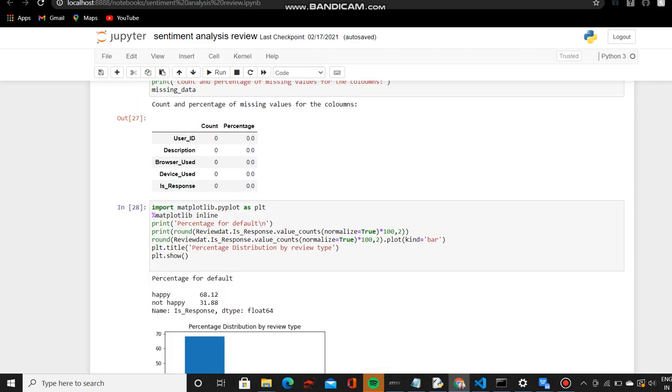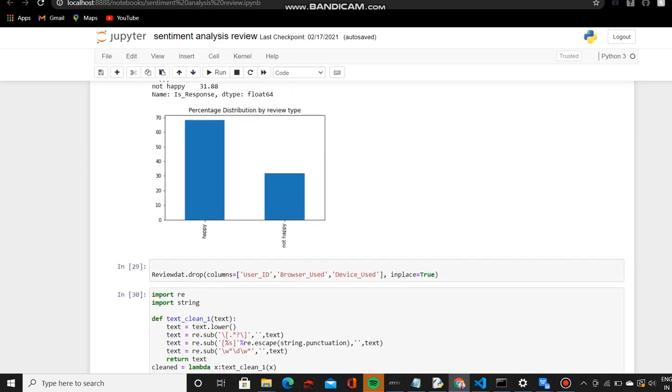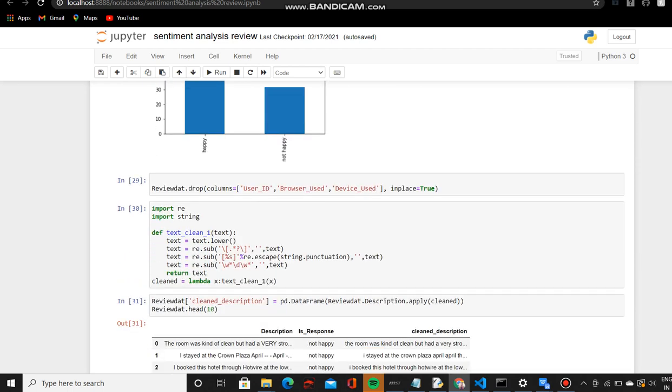Then we see what percentage of data is happy sentiment and not happy sentiment. We see 68% is happy sentiment, and the graph is made with the Matplotlib library. After that, we remove the data which is not used. User ID and device are not used here.